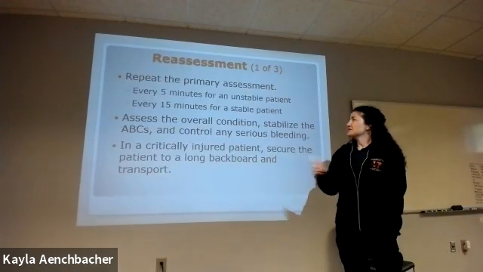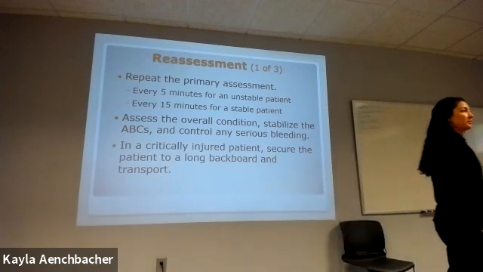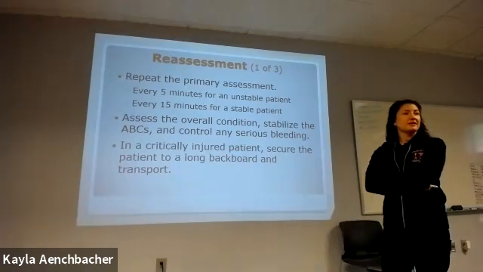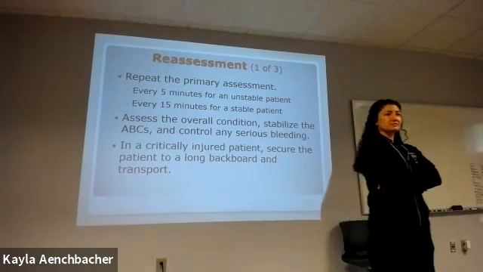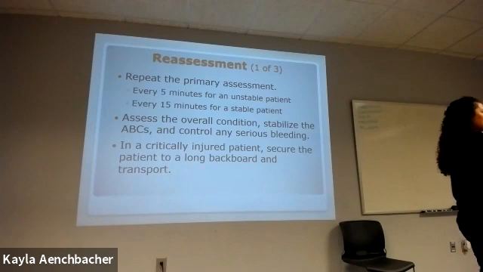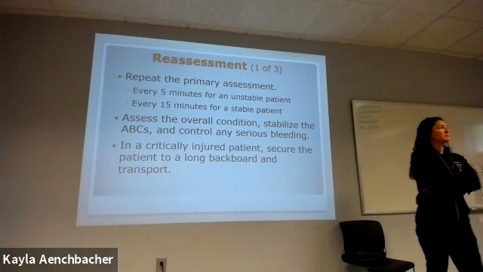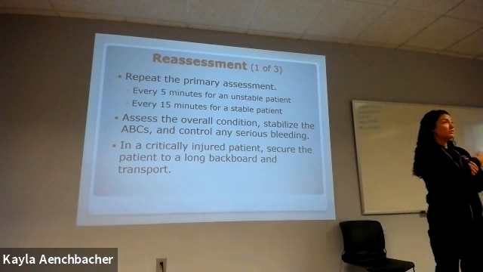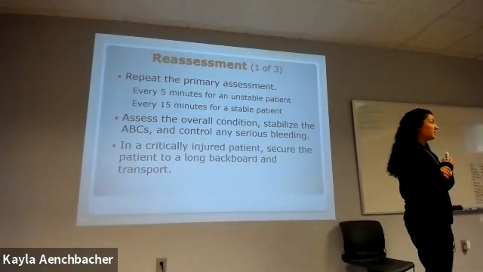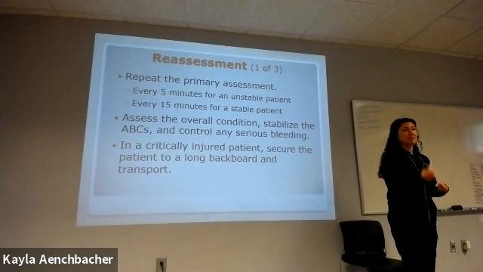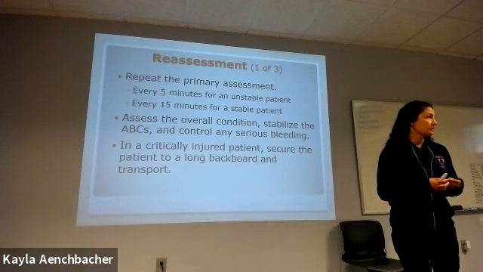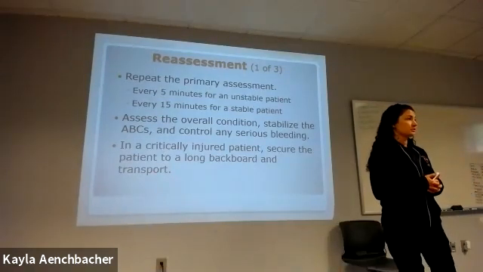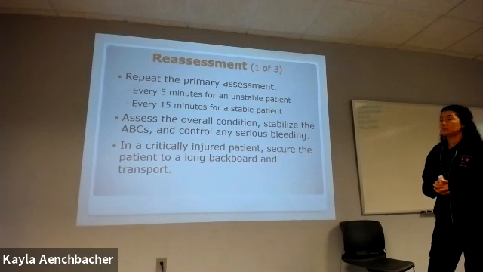So guys, what are we going to reassess Q5 or Q15 with these patients that we're dealing with, these strains and sprains and fractures and placing splints? PMS. Because what's possible we can do while placing a splint? We can make it too tight, or the position that we put the extremity in to splint it could compromise any type of blood flow, could pinch off a nerve. All right, so we definitely have to reassess that PMS for sure. That's going to be the reassessment of the intervention when we splint.